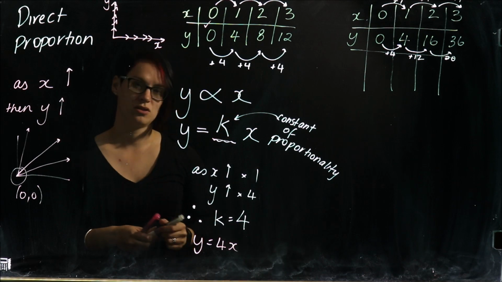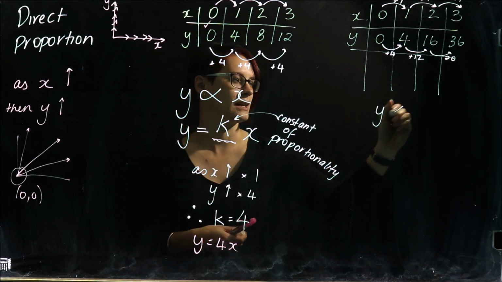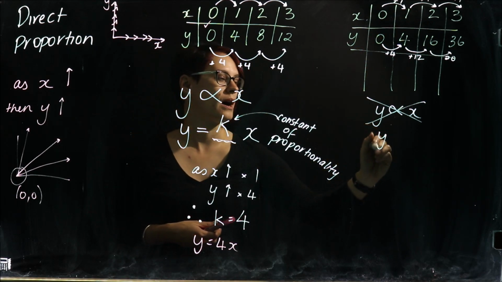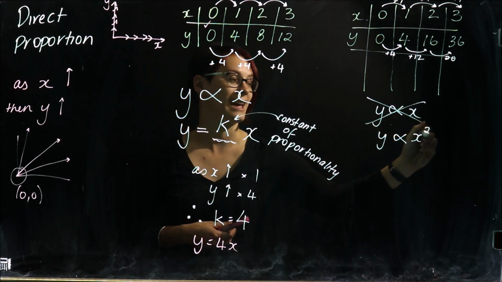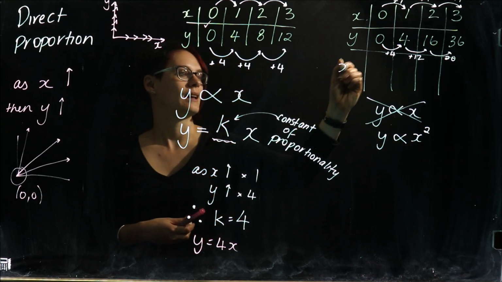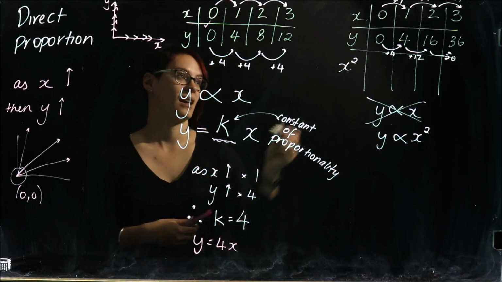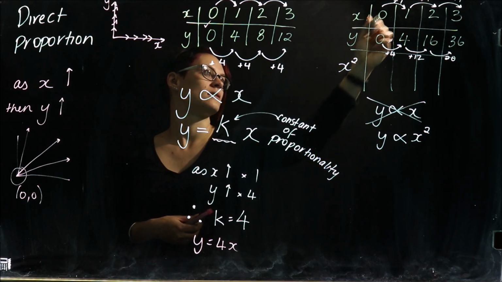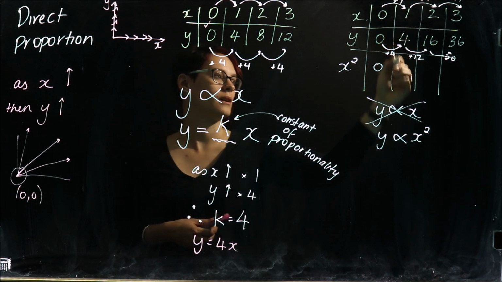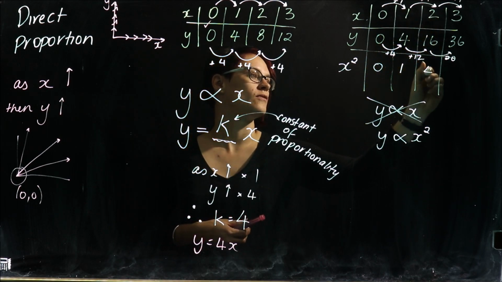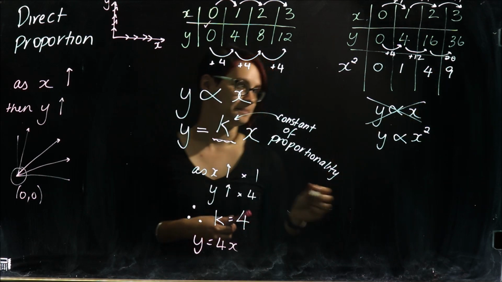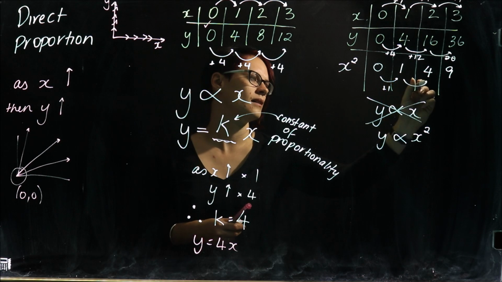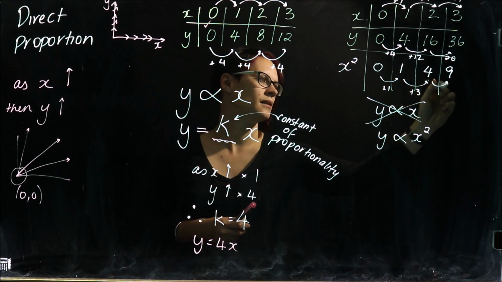So the first step is that sometimes we can't say that y is proportional to x. In this case, it isn't. But we can say y is proportional to, for example, x squared. So we can start our x squared line here and see if there's a relationship between x squared and y. Let's do that now. 0 times 0 is 0, 1 times 1 is 1, 2 times 2 is 4, 3 times 3 is 9. Now we can see it's not going up in any kind of uniform amount either. Plus 3, plus 5.